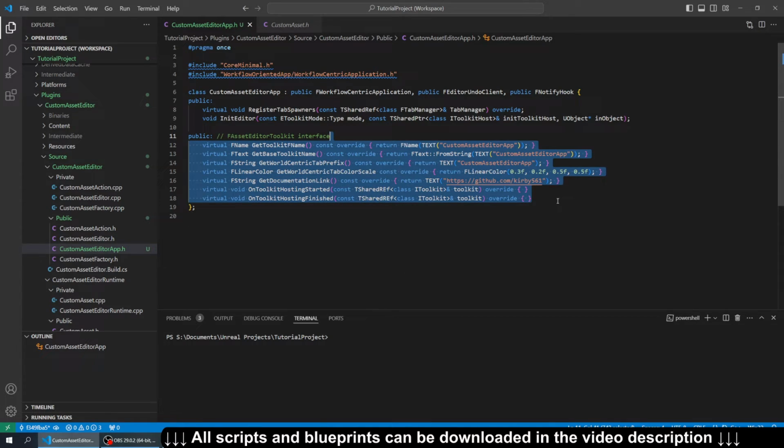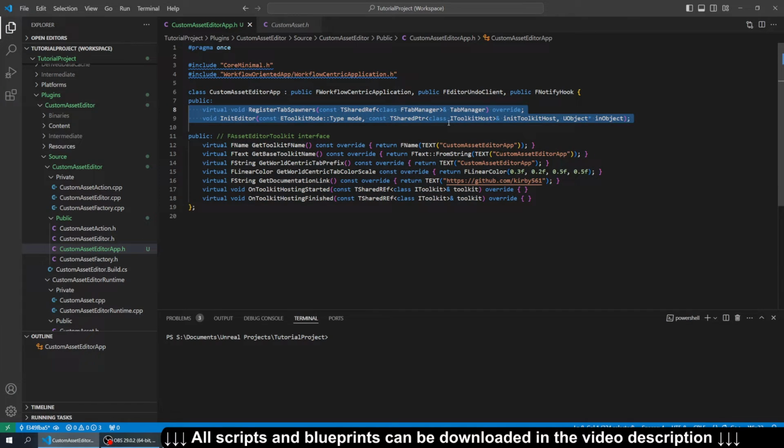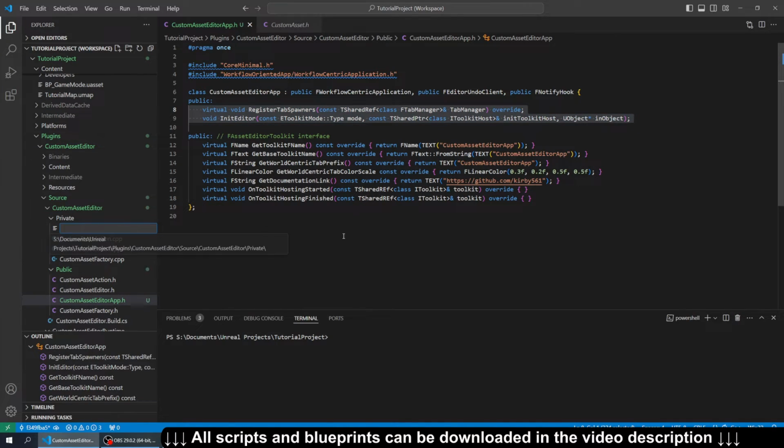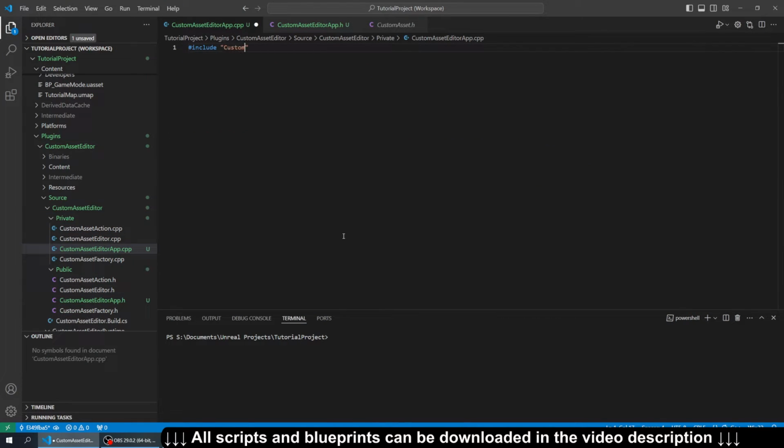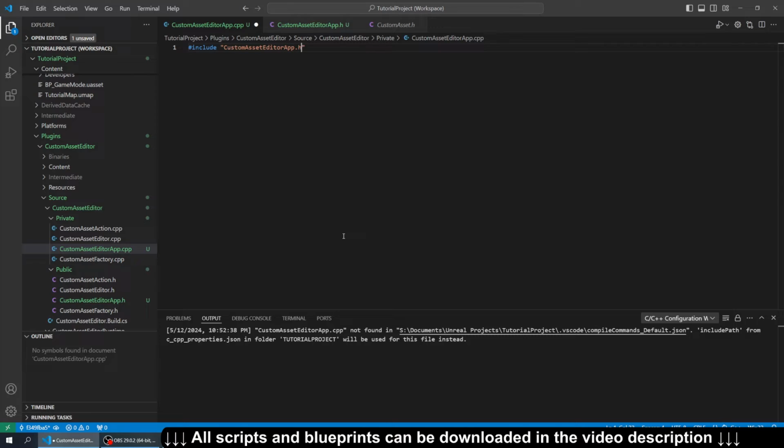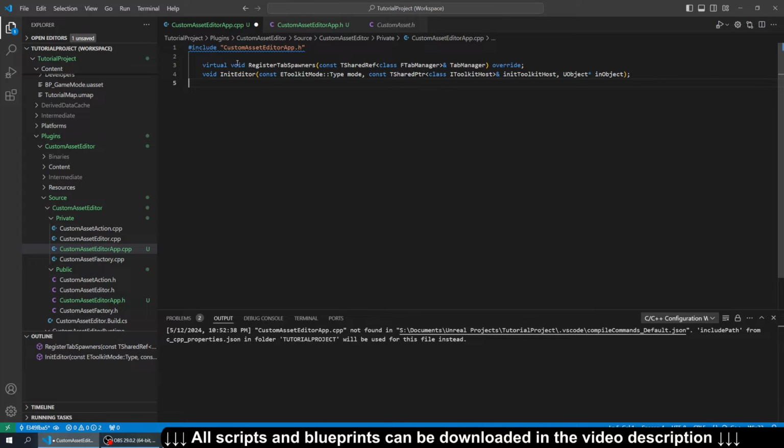We don't need to do anything with those in the CPP file, but these other two we do need to implement. So let me copy paste those and make a CPP file. So we'll have CustomAssetEditorApp.cpp. We'll include CustomAssetEditorApp.h, and we'll implement these methods.